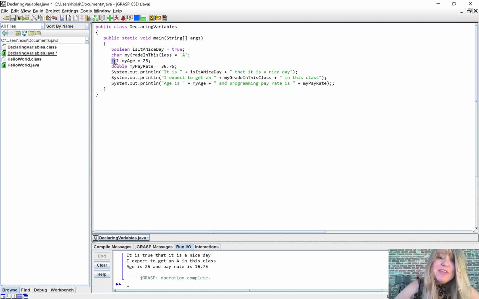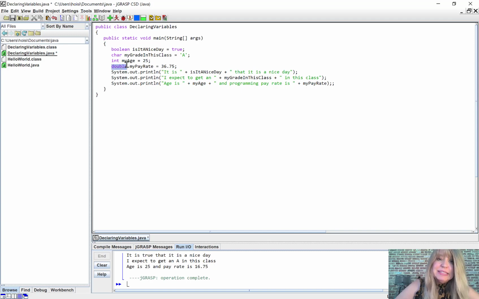Next, I've got an integer, and it's set to my age. Well, this isn't true, so it's not a boolean. Let's say you guys are 25. Integers are values that are positives and negatives, but no decimals, like -1, -2, 1, 2, 3. So it's a rounded off number like 25, and we'll talk in a minute about the range for what makes an integer. And if I have a decimal, the most common one is called a double.